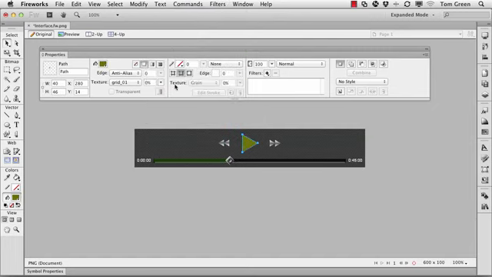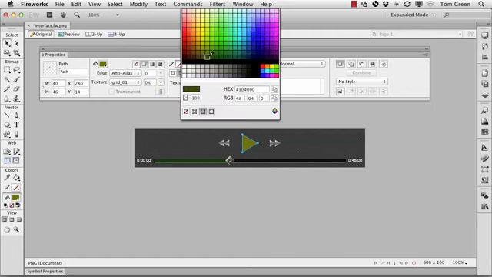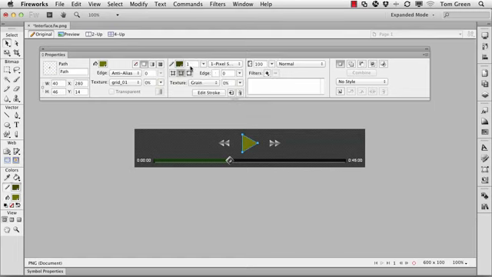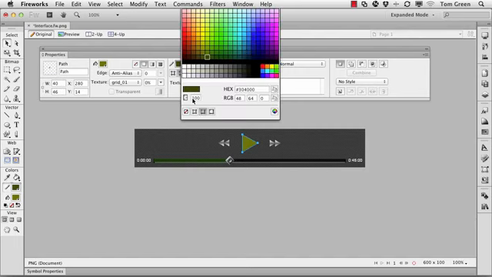The stroke menu has also changed. You can choose 3 types of stroke, which is right here: center, inside, and outside. You can change the stroke color, and here's the beauty of the stroke color. You can actually have opacity on the stroke separate from the opacity of the object. Same thing for the fill.